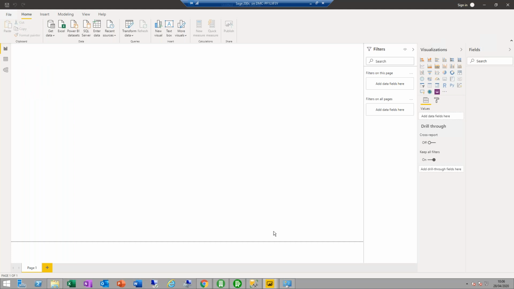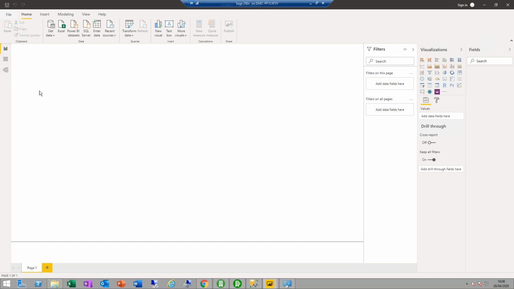So how do we connect to the data? A little bit about look and feel. So when you're looking at the Power BI application, at the top you've got the ribbon. So this is Microsoft standard ribbons, little tabs at the top that will show you different ribbon information as you click on them. On the left side here, you've got these 3 buttons.